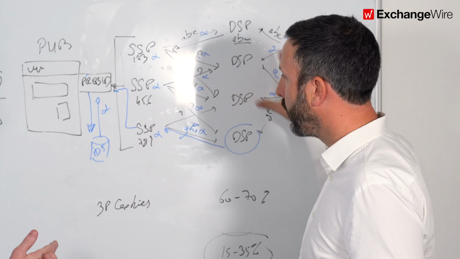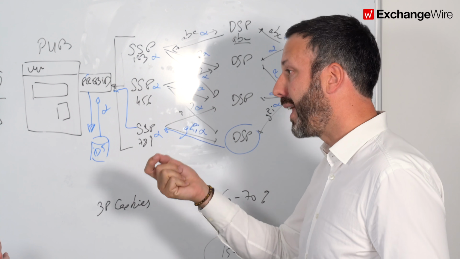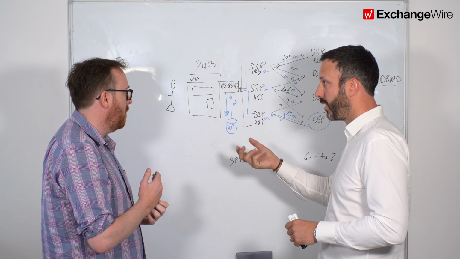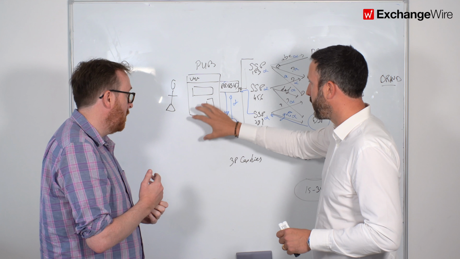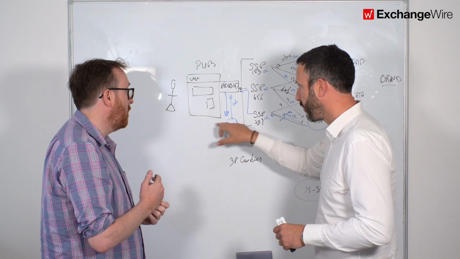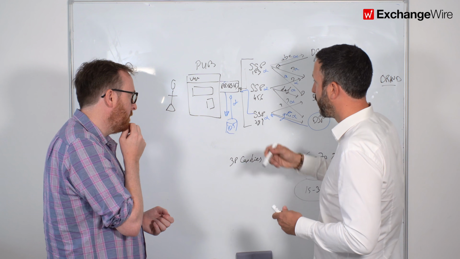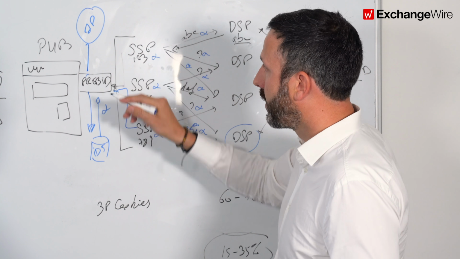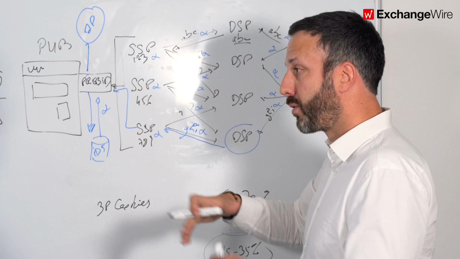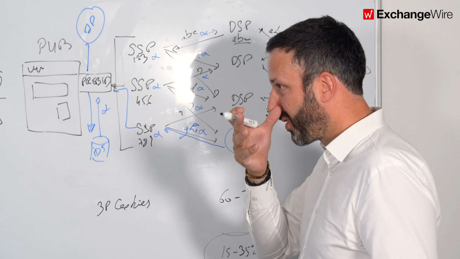So once we don't have to match cookies across platforms anymore, there's no need for that identifier to be stored on a third-party cookie, right? And because we work with publishers, because they activate this through Prebid or through other API directly from the page, they can store that identifier in a first-party cookie here, right? And so it means that this identifier becomes available to everyone, whatever the browser they use and whatever their approach to third-party cookies.